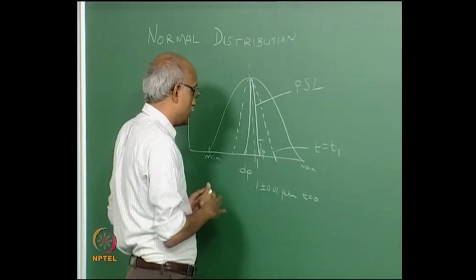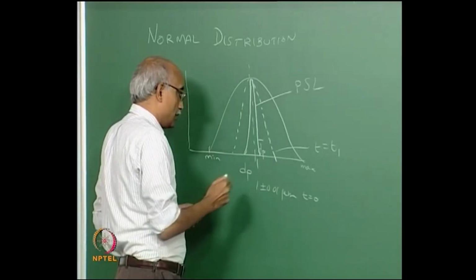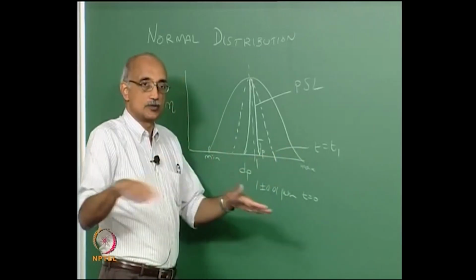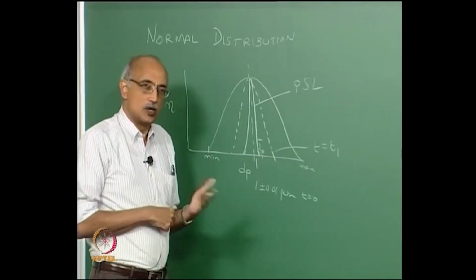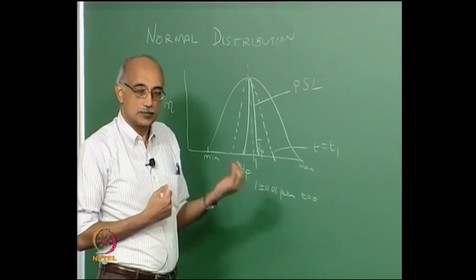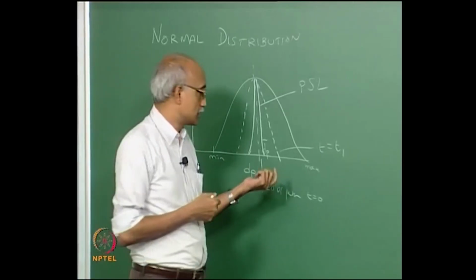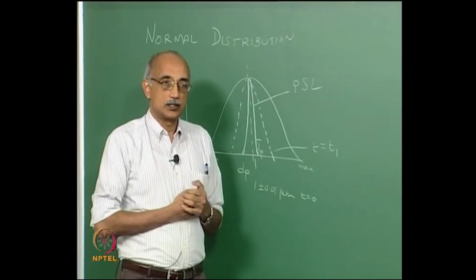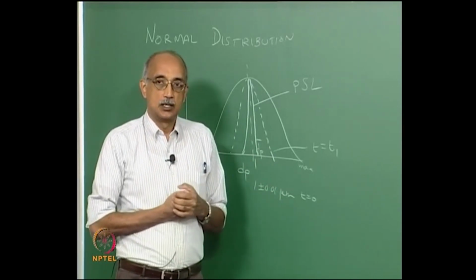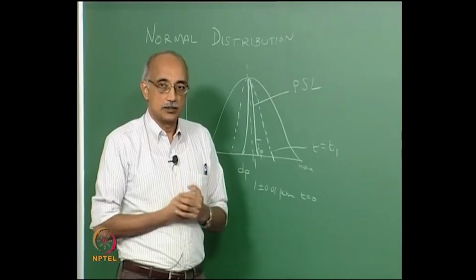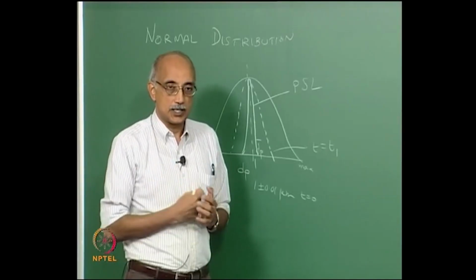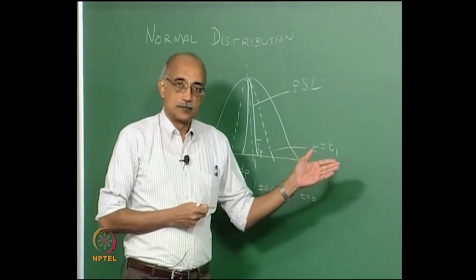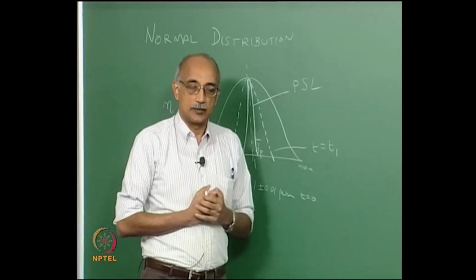So, eventually over a period of time, this may be 1 month, 2 months, 3 months, 4 months, the distribution will keep getting wider and wider. Now, why does that happen? In this particular case, it happens because the growth phenomenon is driven by agglomeration. Particles that are in suspension tend to join each other and grow larger in size. So, that shifts the maximum size upwards as you start forming these agglomerates.